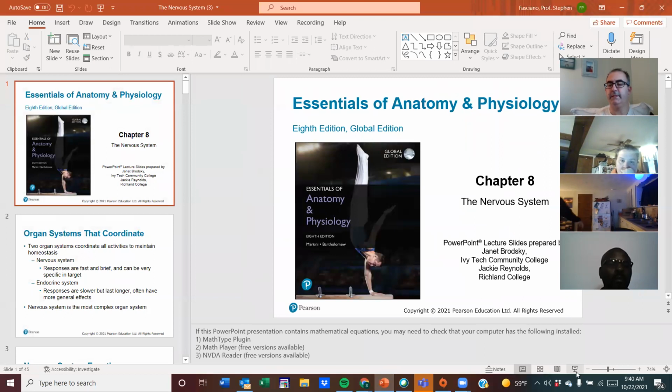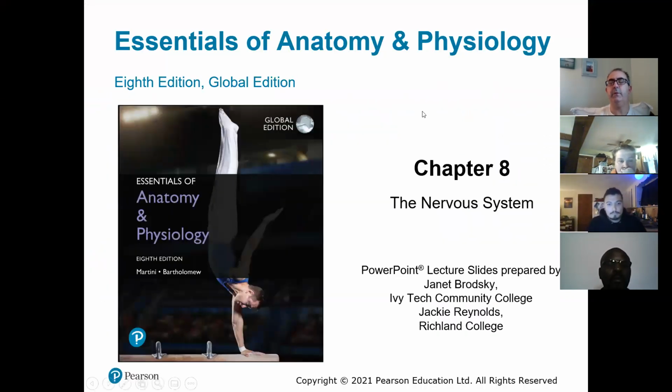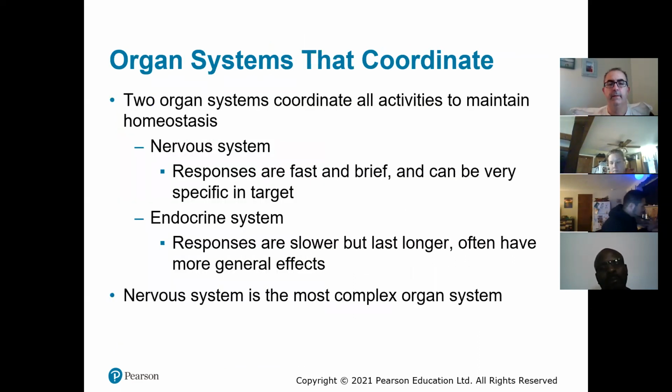So the nervous system is chapter 8, right? What's the nervous system do? Senses. Communication, right? Good. It allows for us to communicate from one end of our body to the other end of our body very quickly. We can get all these signals. We're actually sending and receiving these tiny little electrical signals, which is a pretty cool thing.